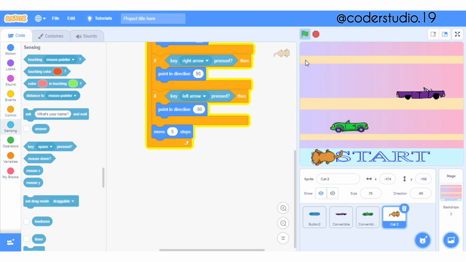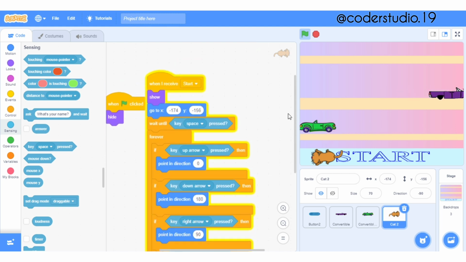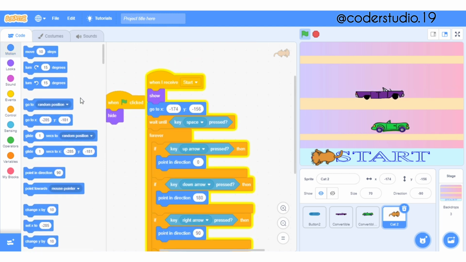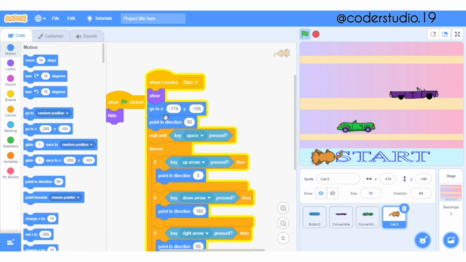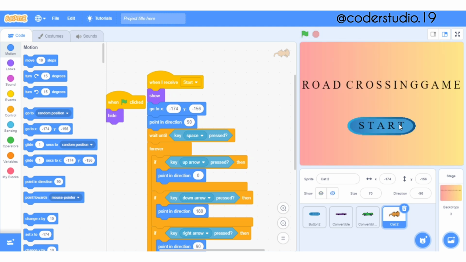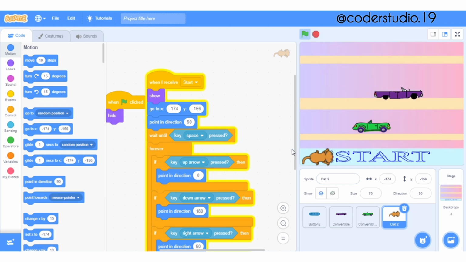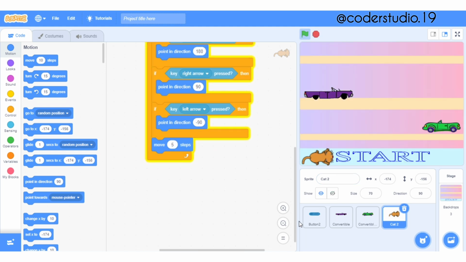Right now you can see if the cat is touching the vehicles, it's not reacting. So I want it to come back to its original position if it touches a vehicle. And you can see the face of the cat is toward the left-hand side. I wanted to make it face right, so I just added the block there.